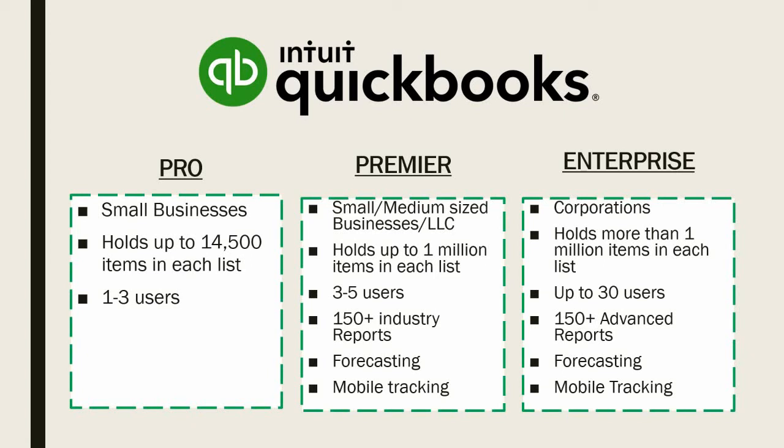So again, because Enterprise has so many items, if you were to access it through Pro, you would not be able to see half of those items. So think about it. Going from more than 1 million to only 14,000, you're not going to be able to access much stuff. And on top of that, it doesn't have those extra features such as the industry reports. So again, you can open it, but you're not going to be able to download every single detail. You're only going to be able to access about 14,000 files.